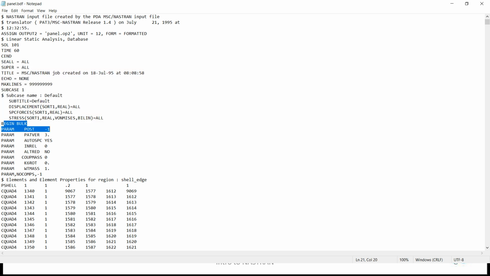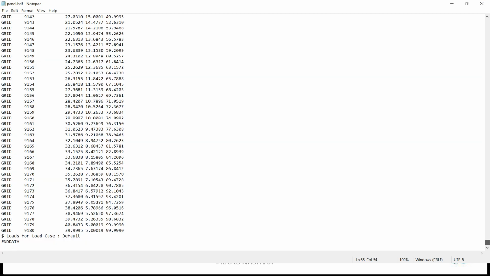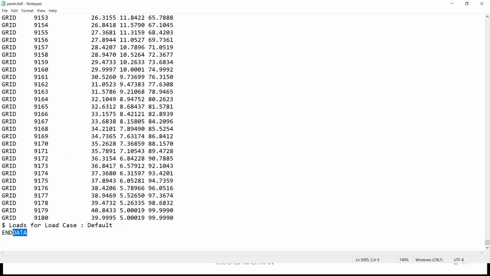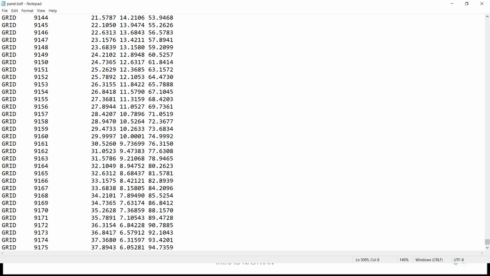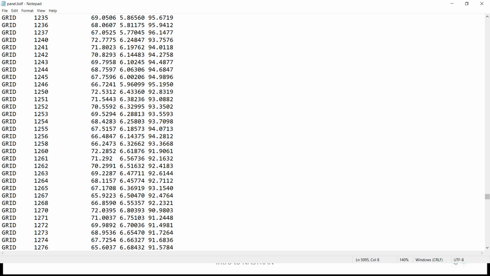and anything from BEGIN BULK to ENDDATA, the very last line of a PDF file, will be ENDDATA, that indicates that it is the end of the model data. If I scroll, you can visualize it's ENDDATA. So anything that goes from BEGIN BULK to ENDDATA are the bulk data entries.